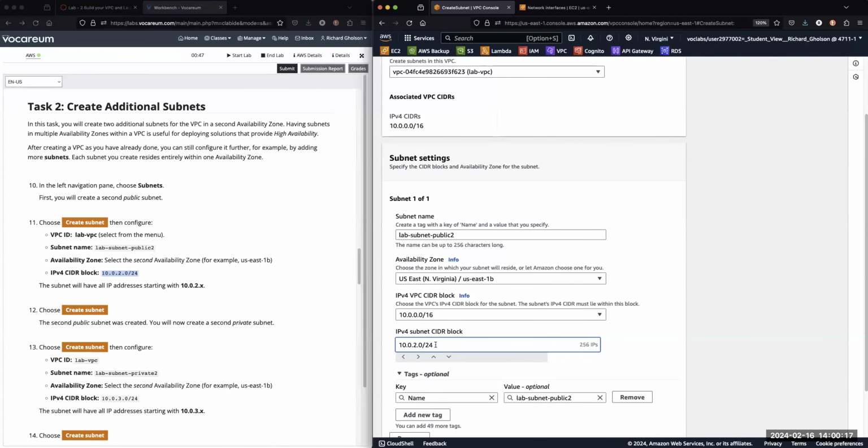When resources are launched on this subnet, they'll all begin with a 10.0.2. The /24 defines this last octet, this 4th octet, as the host portion. So any device in that subnet will have some number within the range of approximately .6 out to .254. Don't worry about it, because we're going to allow it to automatically address these.